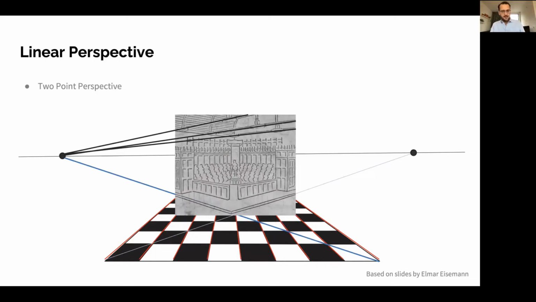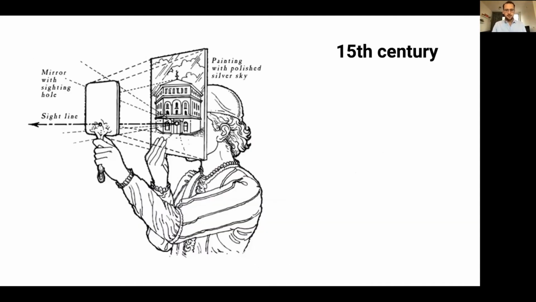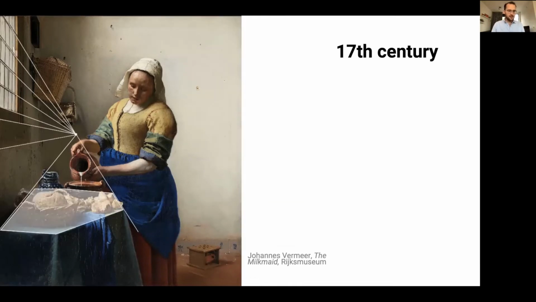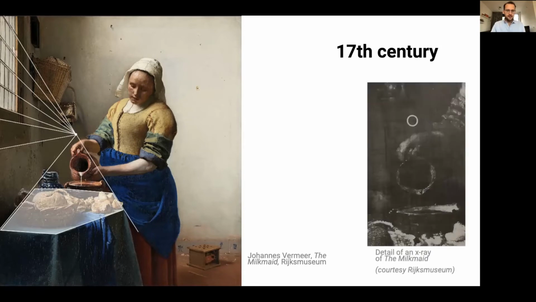Now, the Italian artists used this, but the Dutch artists also started using this in the 17th century. And one of the very famous people that started using this was Johannes Vermeer, and he's very well known for constructing very realistic 3D spaces, very realistic images of day-to-day people. And we know that he used this way to construct images because, one, we can draw these lines along lines that go to certain vanishing points. But when we look at where these lines meet, we can actually see that there is a little hole in the painting to tell us that he actually used this to construct them.